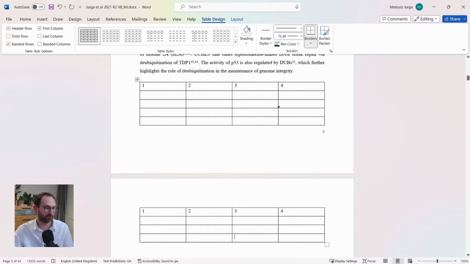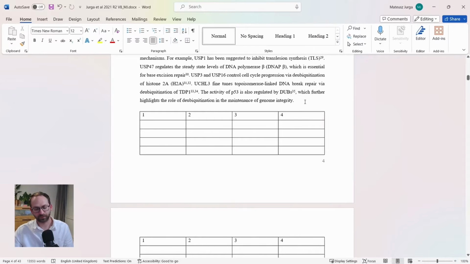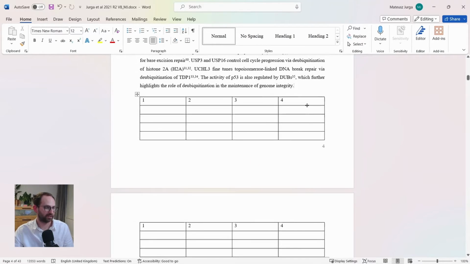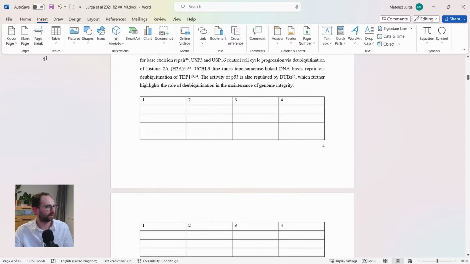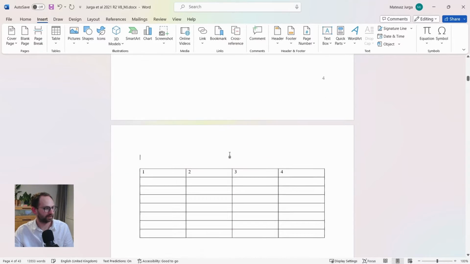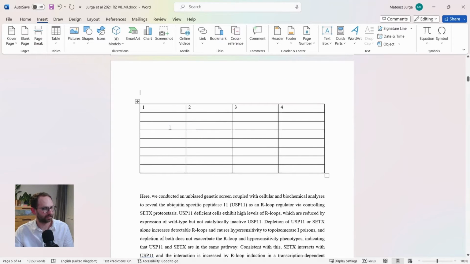Now, if you don't want to do that, you could potentially just have this table on a single page if it fits on a single page. So let's say this is what you want to do, and then you can just insert a page break. Ta-da! Now it's on a single page, and as you can see, these numbers that were here in the middle now disappeared automatically.